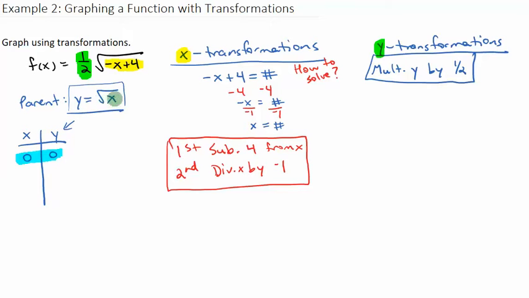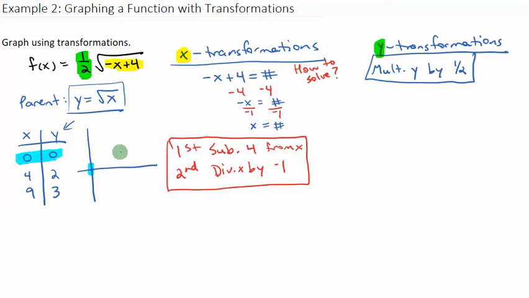Then another x value that I might want to plug in, bigger than 0 of course, might be 1 or 4 or 9, and I'm only going to plot 3 points. So let me plot 4 and 9, and the square root of 4 is 2, the square root of 9 is 3. So roughly this graph looks like this. It's in the first quadrant. 0, 0 is our reference point, so that's going to happen here.